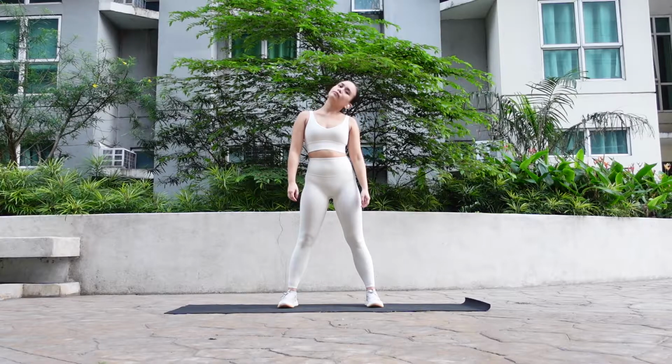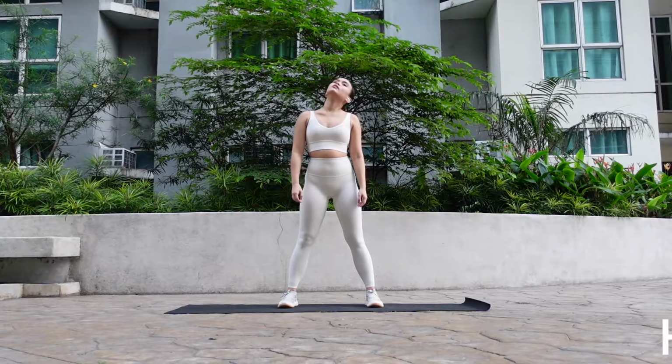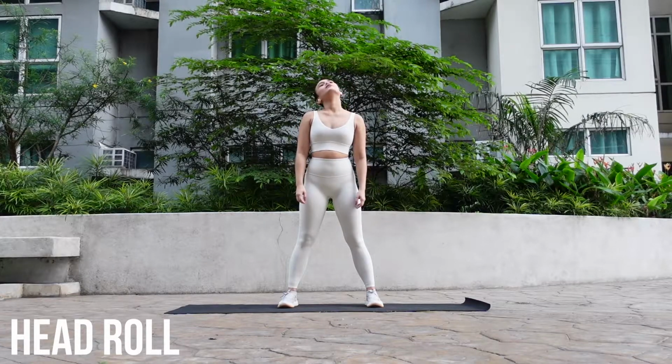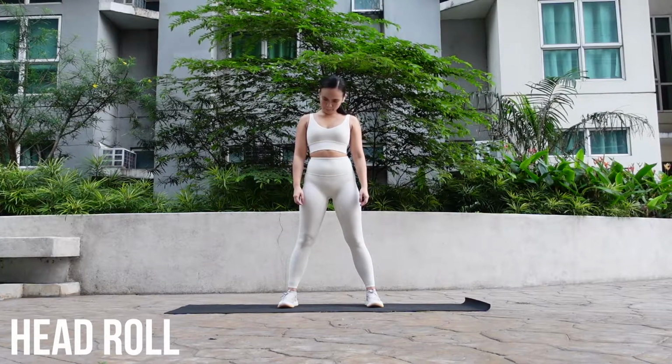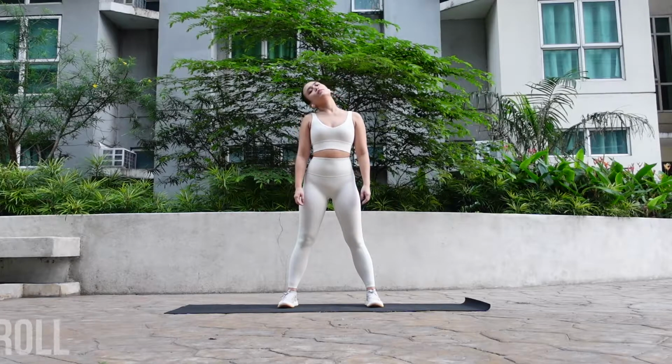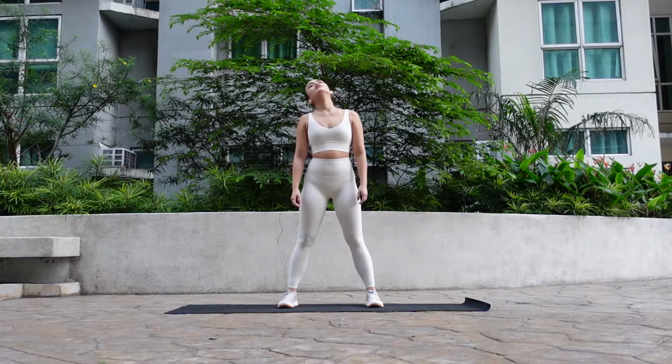Come up to your mats. Let's start with your head rolls. You can start in any direction that's more comfortable for you. You can even close your eyes and feel the stretch at the back of your neck. Inhale, exhale, and reverse the circle.